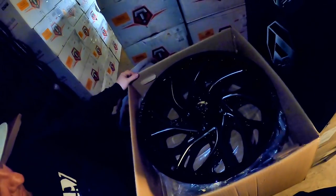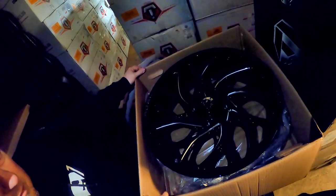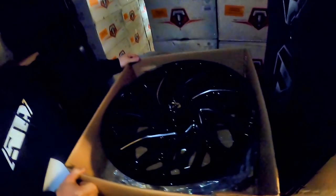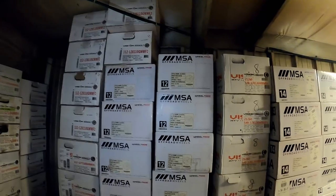Awesome. This is a beauty. You're right. If you took that and painted all that milling yellow, that neo yellow, it would just be intense. Look at all the wheels, man. 18s, 14s, even 12s, boys.